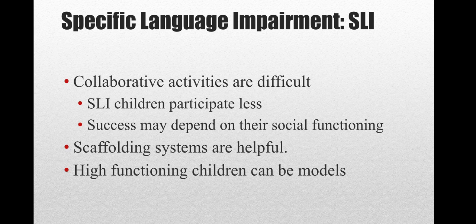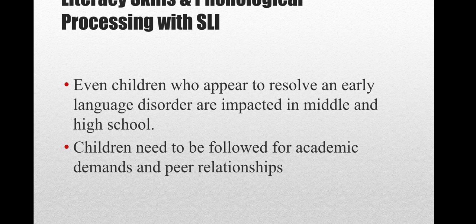Scaffolding systems are really helpful. So, starting with what they are able to do and then moving up and building on what they're able to do, and use that to help them with things they can't do. High functioning peers can be models for them for their language and their activities.